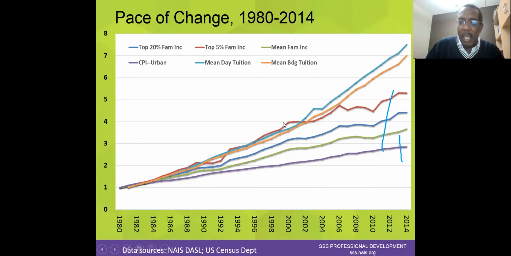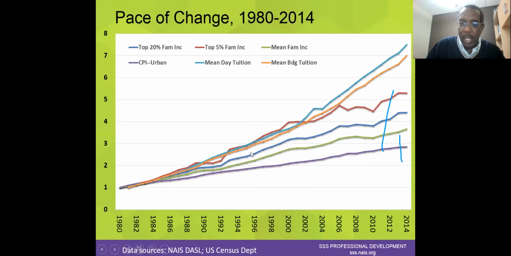That meant they were likely able to feel that tuition was still affordable to them no matter how much it was increasing. As long as the rate of change was the same, a family who could pay back in the 80s could still pay through 2000. The same is not really true for the darker blue line, which is the top 20% income earners, and the green line, which is the median families in the overall average. For a much longer period of time, those families have not been able to keep up with tuition growth.